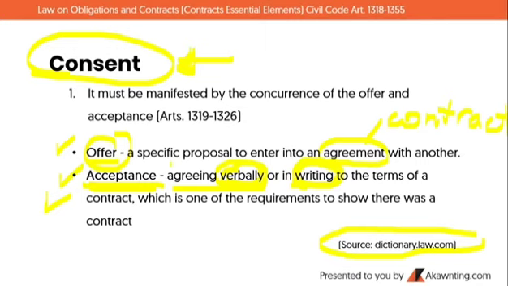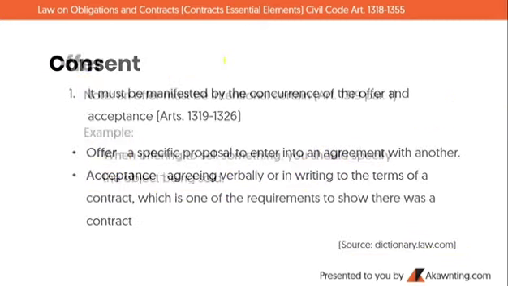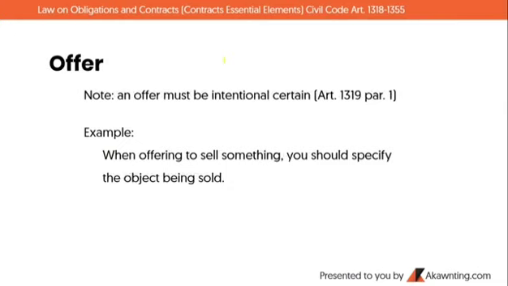Pero, although madali nga lang ang ibig sabihin nitong offer and acceptance, ano ba yung mga different requisites para masabi natin na ang isang offer ay isang offer? At ganun din ang acceptance, na ang isang acceptance ay magpuproduce ng isang perfected contract or perfected consent. I mean, kasi yun yung first step muna, di ba? Kasi meron pa tayong object and cause. Okay? So, ito yung offer.